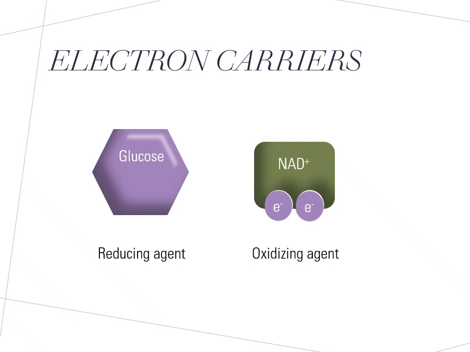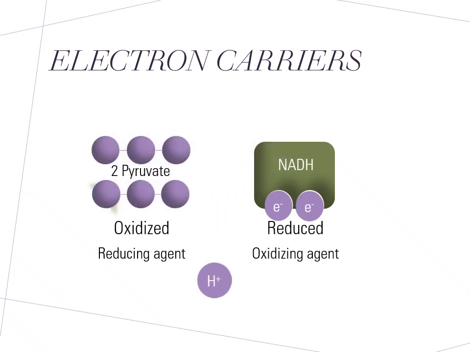Those electrons will travel with the remaining hydrogen ions from the bonds they were participating in, one of which will combine with the NAD+ and electrons to make NADH, and the other being released as a hydrogen ion. The glucose will then have been oxidized into 2 molecules of pyruvate, and this is effectively what happens during glycolysis, the first stage of cellular respiration, which we'll look at in more detail in another video.